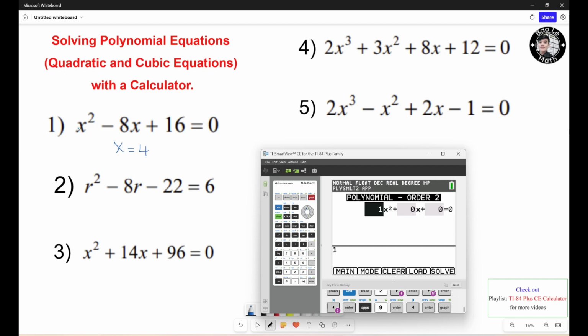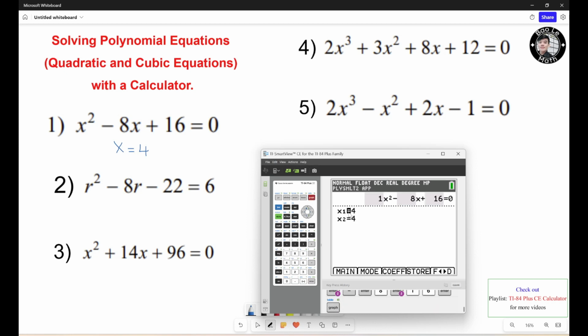Alright, so you just input the coefficients. Coefficient of x squared equals 1, which is pretty good. Now, coefficient of x is going to be negative 8. Go to the next one, hit enter, hit subtract, put 8. Hit enter, go to the next one, it's going to be 16. And then hit enter. Now hit solve, which means graph. The first solution equals 4. The second solution equals 4. So they're both the same thing. So x equals 4. Now move on to the second one.